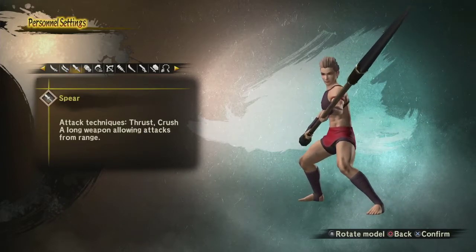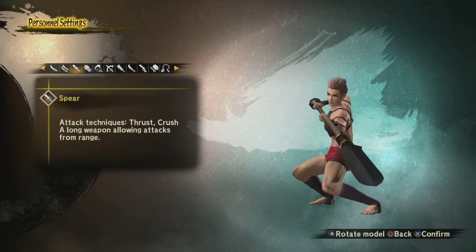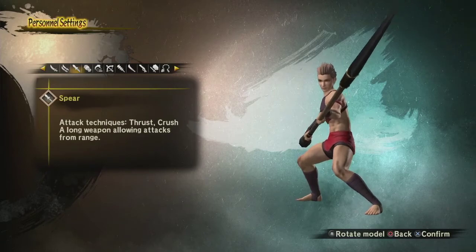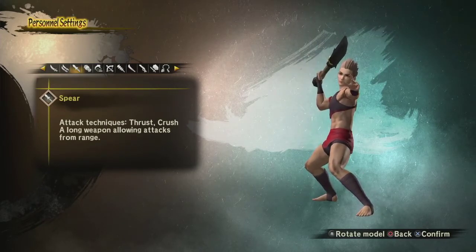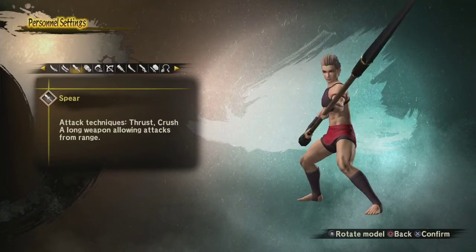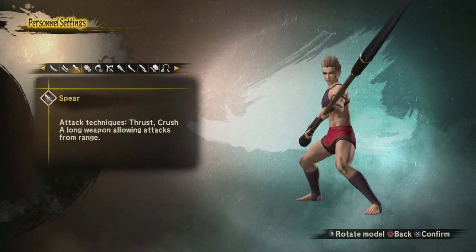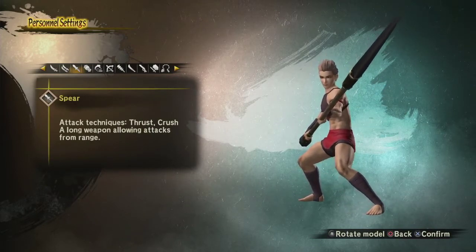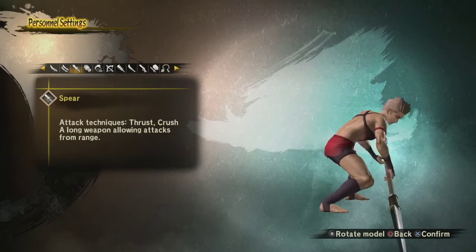The spear can strike Oni from a distance, and it can also strike hard to reach spots, or spots that normally only long range weapons can reach. But the biggest problem with the spear is it's very slow, and it's very, how do I say, one trick pony-ish. There's not much you can really do with the spear.